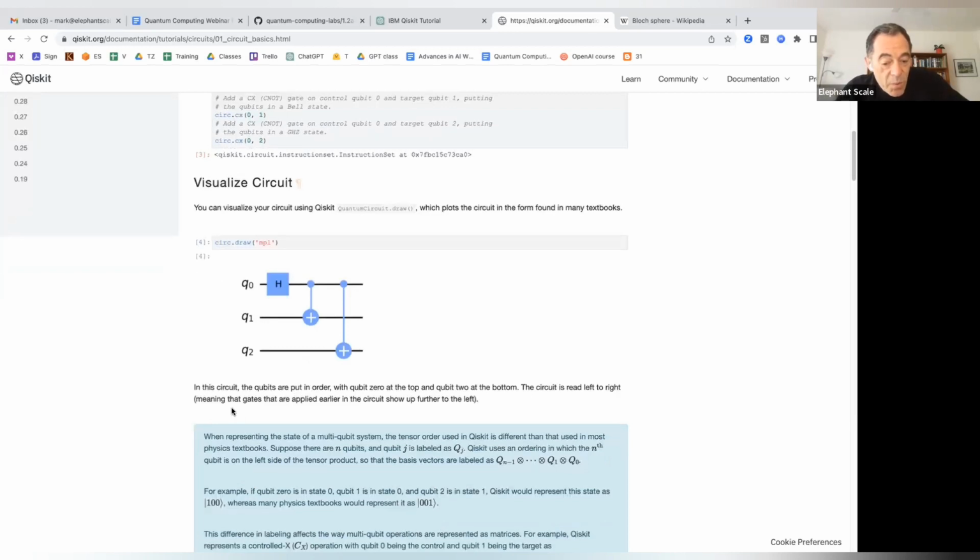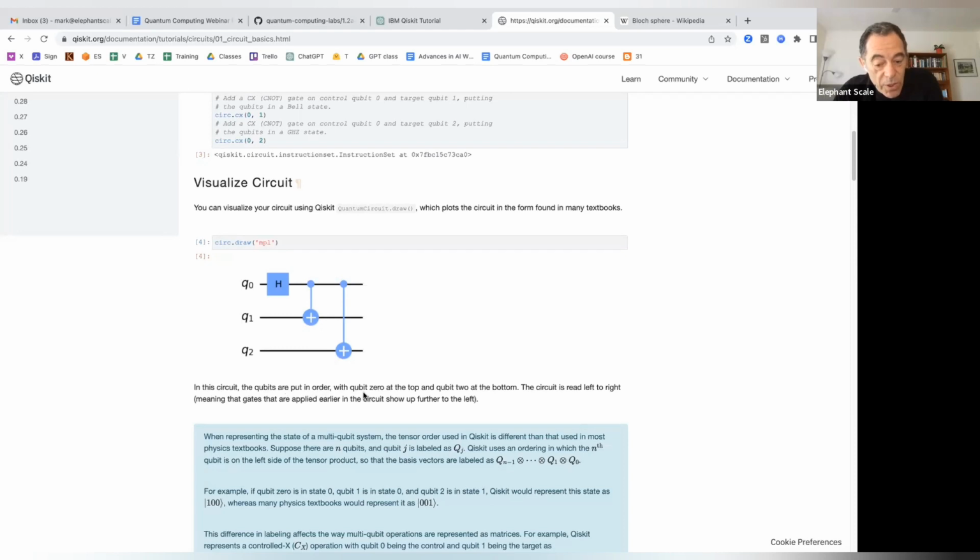So now they explain this. In this circuit, the qubits are put in order. This is the order, 1, 2, 3, and this is the order of what happens. This thing happens first, this thing happens next, and this thing happens after. That's done sequentially. It's not done all at the same time.